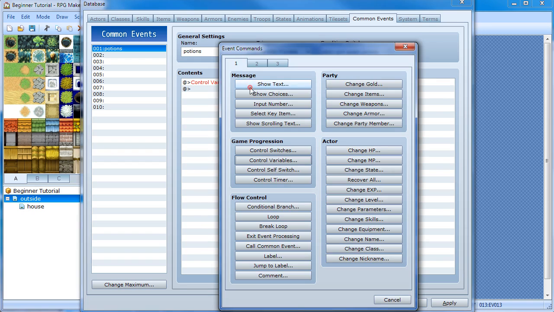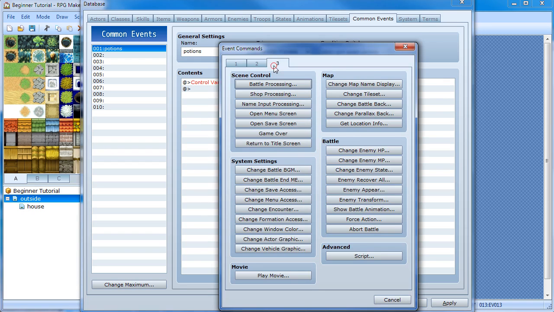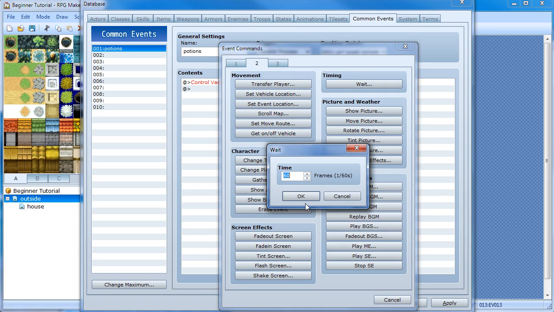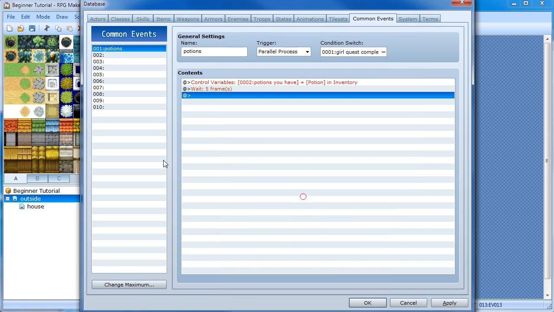And always be sure to throw a wait command in there, even if it's something small like 5 frames. So 60 frames is 1 second. But you do not want this to be checking every single frame of the game, because that constant checking would overload it.